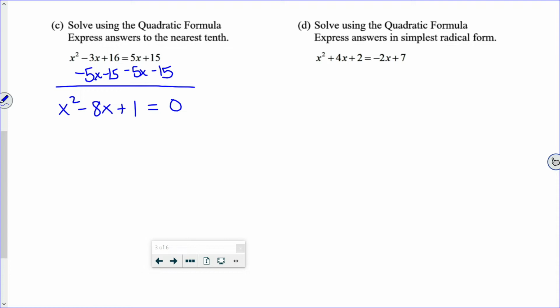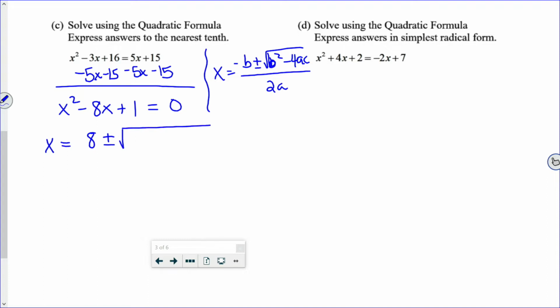All right, so now remember my quadratic formula is x equals, let's see if I can fit it in here, negative b plus or minus the square root of b squared minus 4ac all divided by twice a. Maybe make that look a little more like a b. All right, so here we go. X is equal to negative b, which is positive 8, plus or minus the square root of negative 8 quantity squared minus 4 times a times c, all divided by 2 times a.